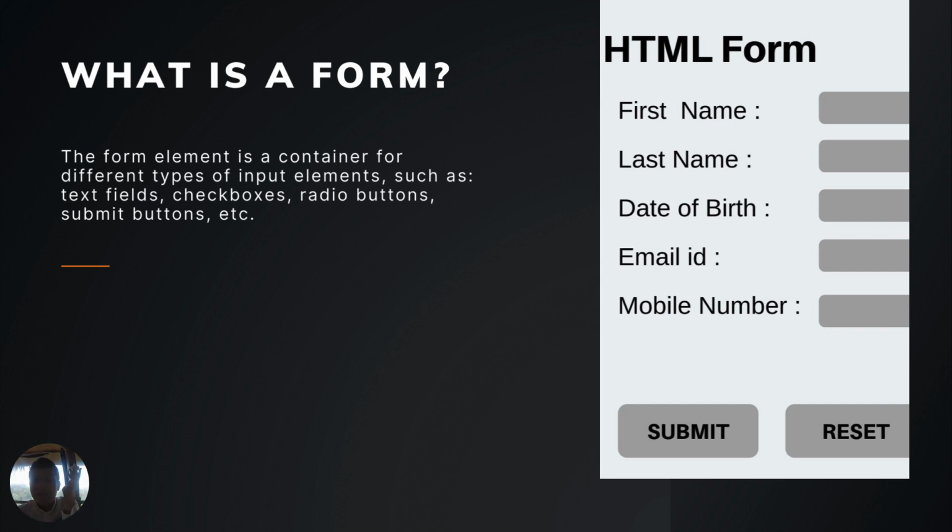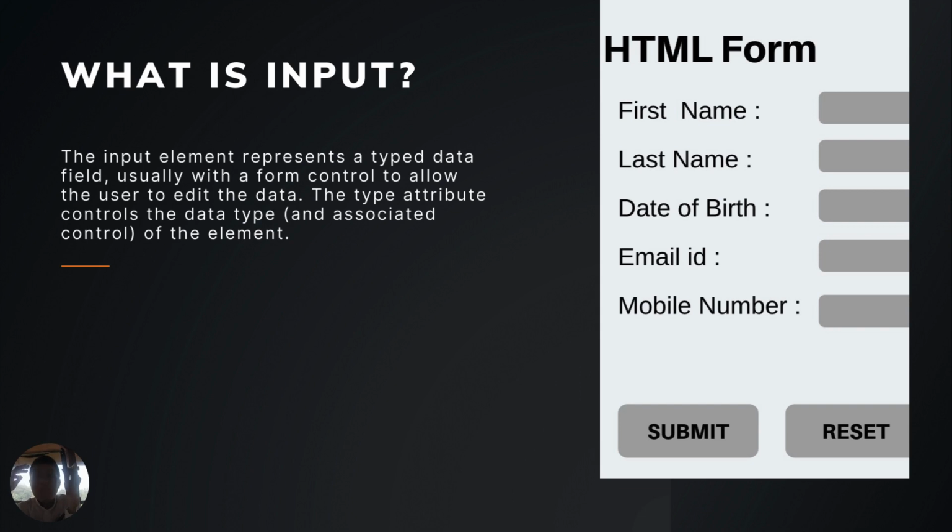Here you can see an example of it. There's an HTML form with the input elements. These are the input elements, and these are also input elements. So, what is input elements? We can see here input. There are many input elements here. One, two, three, four, five, six, seven. So there are seven input elements in one HTML form.